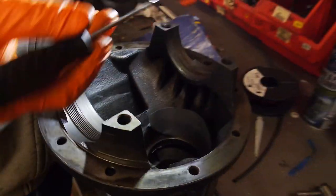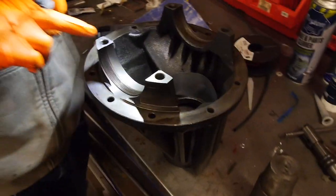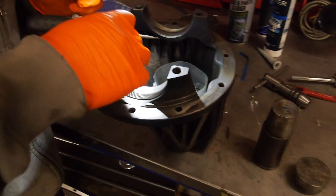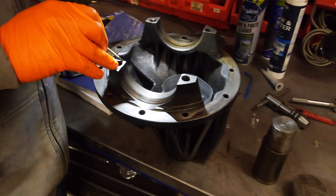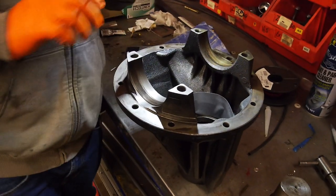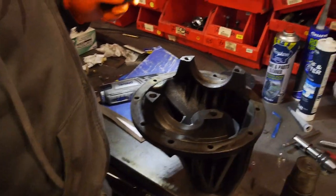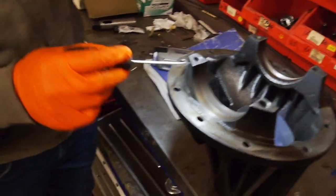Same with up here. See, that's all muck that's from out there. And the same with the caps. And of course, this surface here and the cap surface. If you have a look here, you can see it's burred over in the corner here. Just from, it's like handling damage or something. So we're going to get the file and knock that corner off. And this one here. And if you watched my previous video about stripping this diff down, these caps have to go back in the same spot because they are line honed in place. So I think you got one centre pop mark there. Yes.